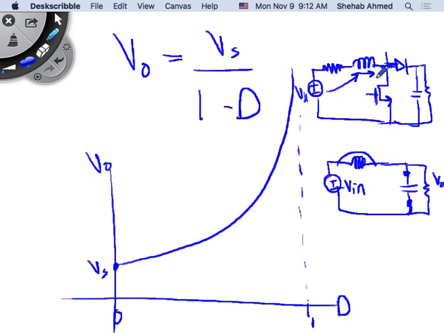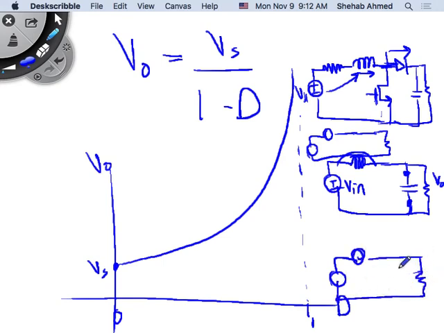Inductor current flowing, there's no path for it to flow in the switch, so it's going to have to flow through my diode. Right? So because it's going to flow through my diode, now it's like having a circuit with two sources in series that is connected to my output. Simply, that's what it is. You're adding this source plus this source to create the output voltage now. That's simply what you're doing, right?